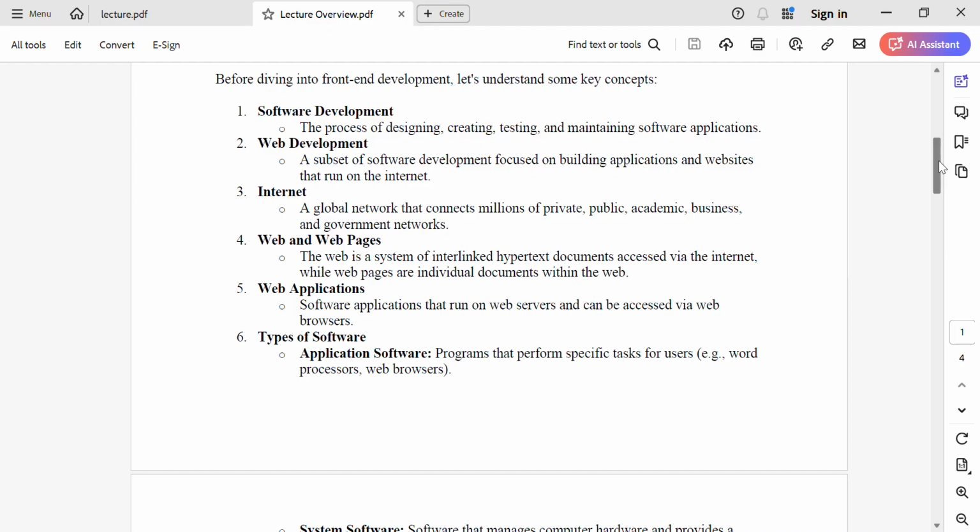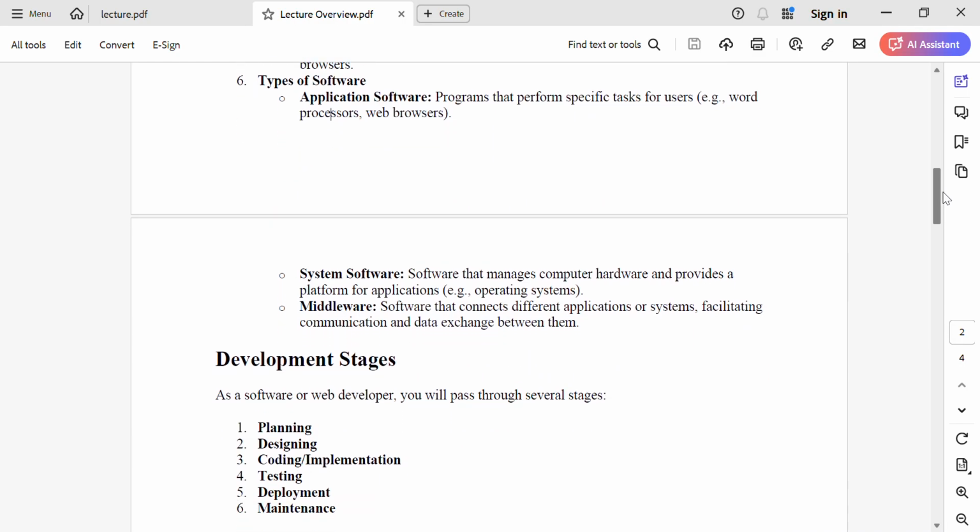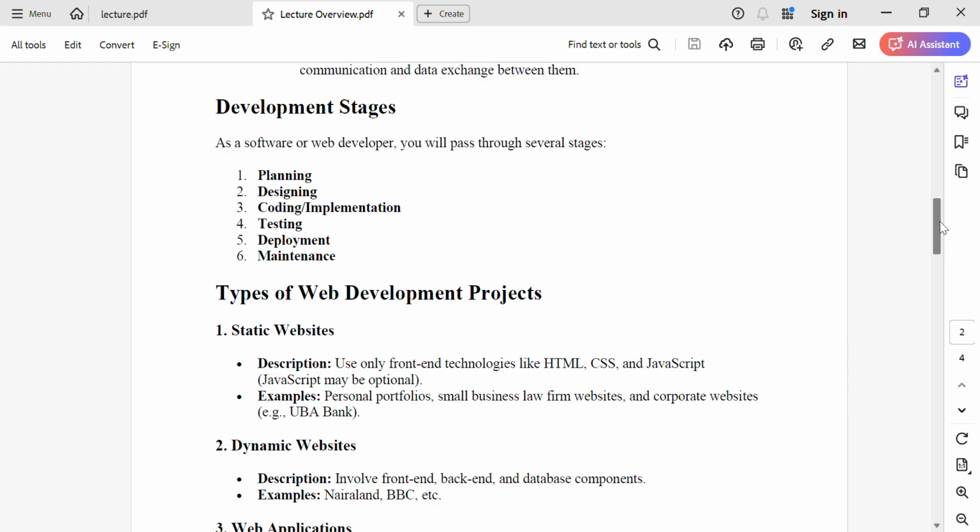Let's not waste much of our time. As a software developer, you have development stages that you go through, like planning. First you have to think, okay, I'm a loan company and people are taking loans from me. When people take a loan, I don't want to sit down with a pen calculating the rate every time. After I know the rate I want to give this person, the duration they want to pay over, and the amount they want to take, I just want software where I enter all this and it gives me the amount this person is going to pay every month, every day, every year.